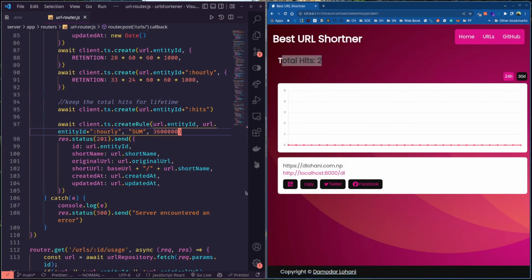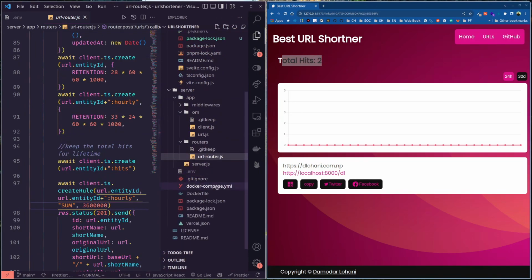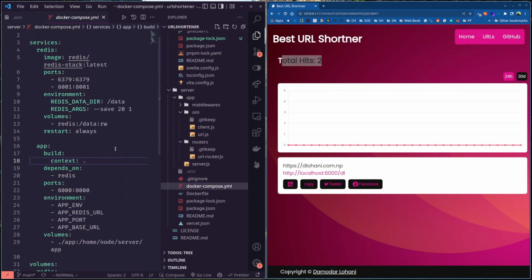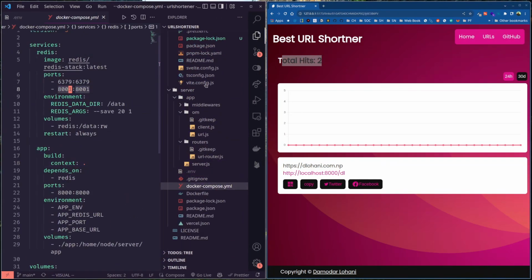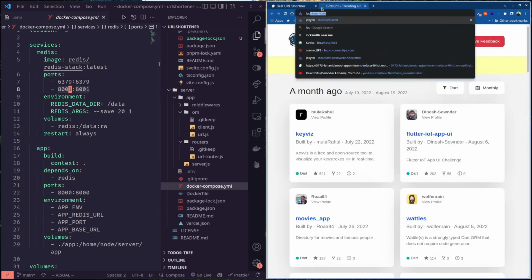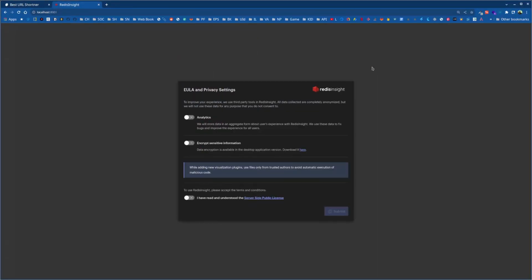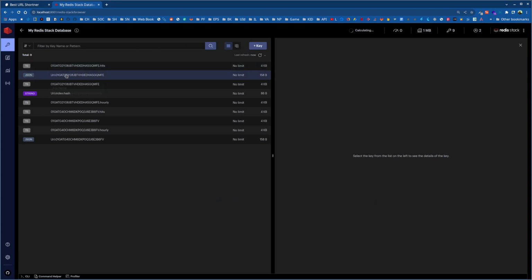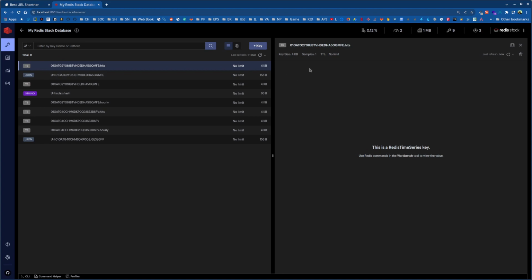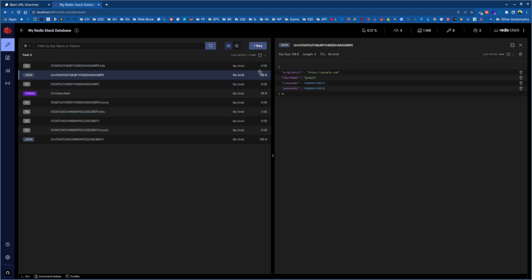We can see the data in Redis Insight. If we look at Docker Compose, the Redis Insight should be running on port 8001. So if we go to localhost:8001, we can see our Redis Insight. Let's just accept, and we can see our data here, our time series hits, and then our JSON data for each URL.